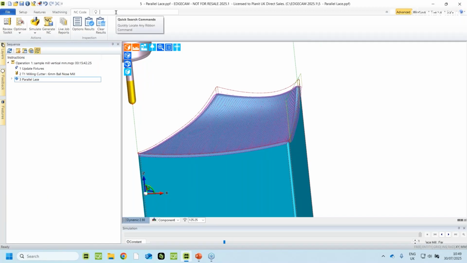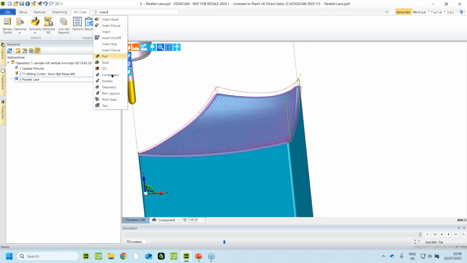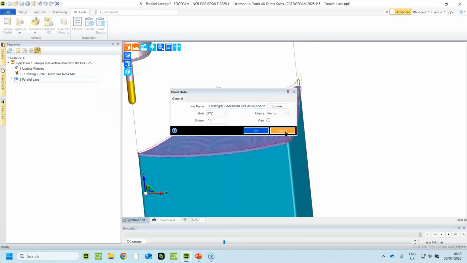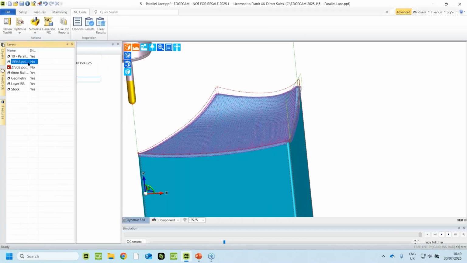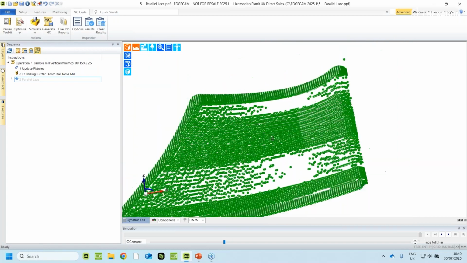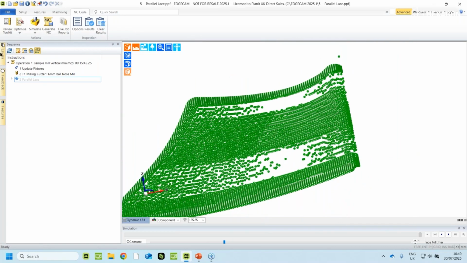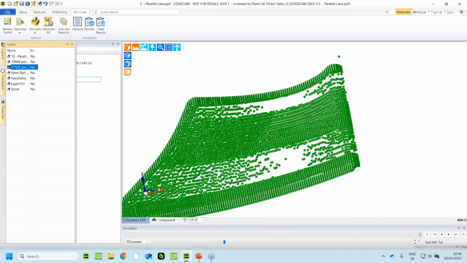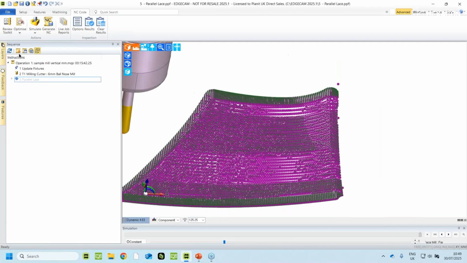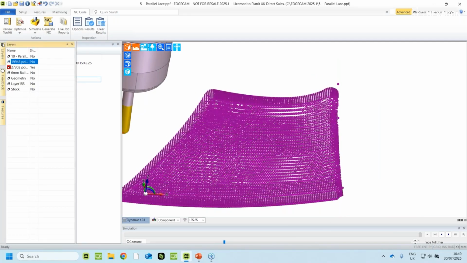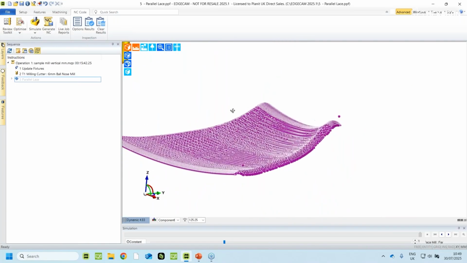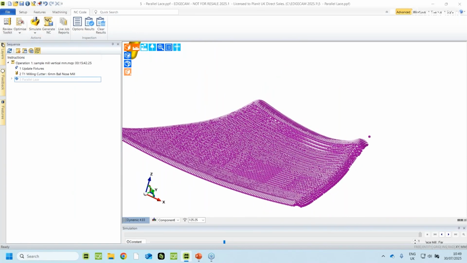And here's a little trick, if you don't know it: you can ask EDGECAM to insert the point data. And inserting the point data is actually the CNC program. So I've done this already. I've dropped it onto a layer. So I've inserted point data for the 20,000 points. You can see we've got lots of points there. But if I now turn on the point data for the 27,000, you see there's an awful lot more points, and therefore inherently must be a lot better toolpath. And that's the 27,000 touch points. Okay, so that's the parallel lace cycle.